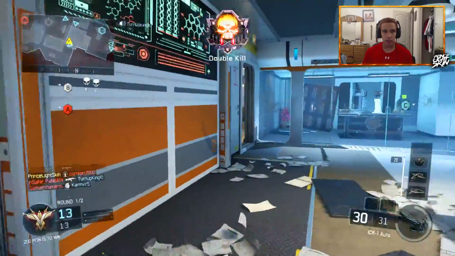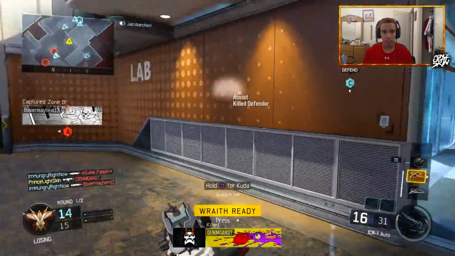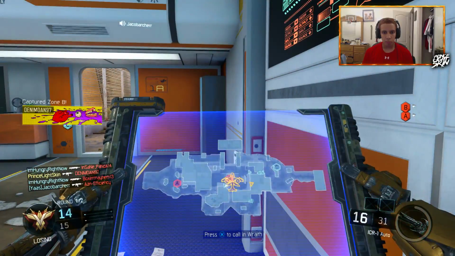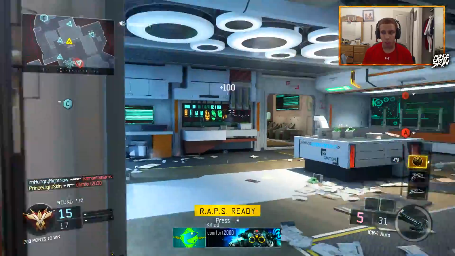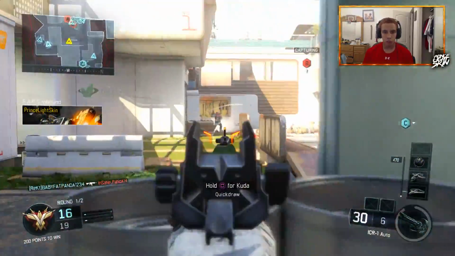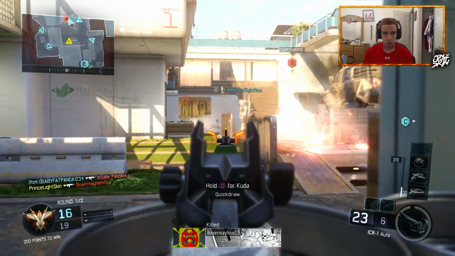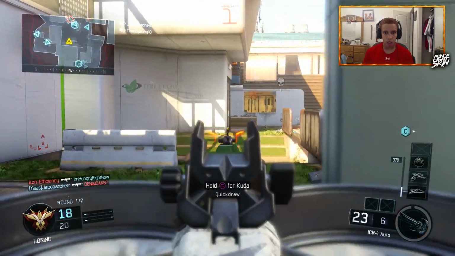I'm one off my wraith, dude. Enemy has problems. I got my wraith. Let me throw this mid-map area. Oh, I got my wraps, too. Let's go, boys. Now it's game time, boys. Yes, we got B. Good job, teammates, man. That's what I'm talking about.